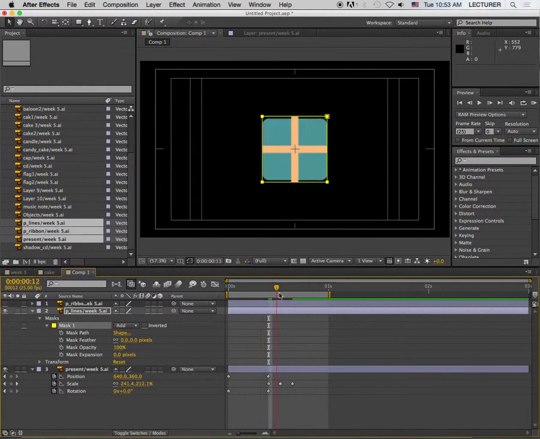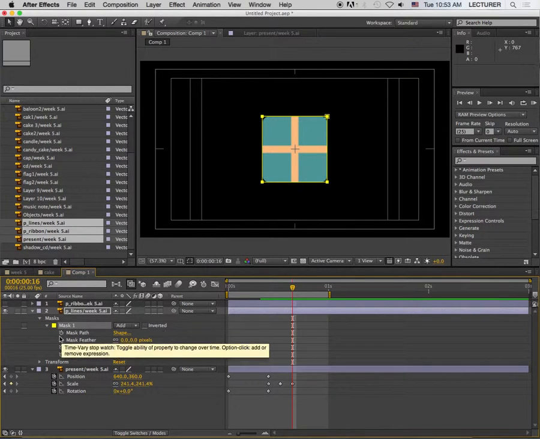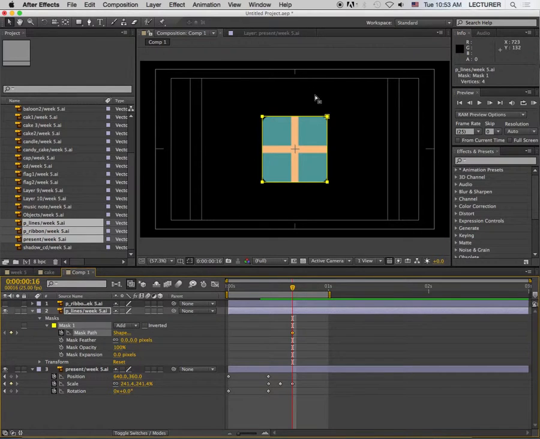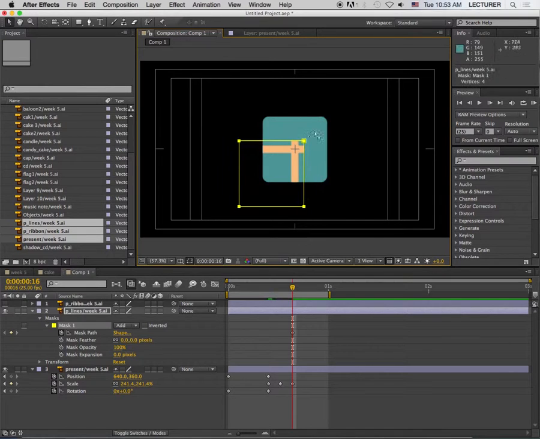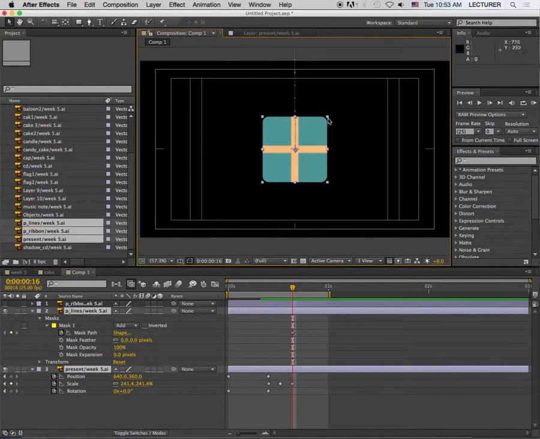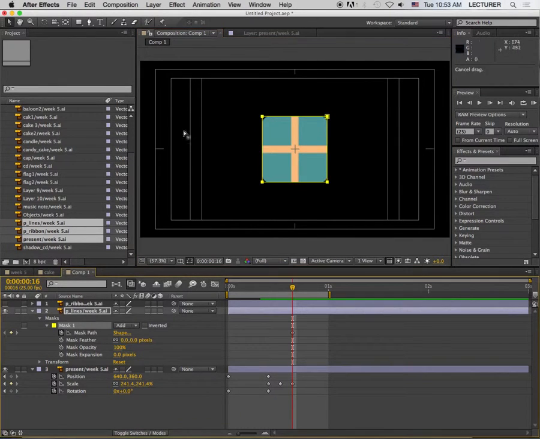So after my box comes in like this, and then I want to animate my mask path, the shape of my mask. If you're hardworking, you can slowly animate like that. But for me, maybe this one, 1, 2, 3, 4, 5, 6, 7, 8, 9, 10.